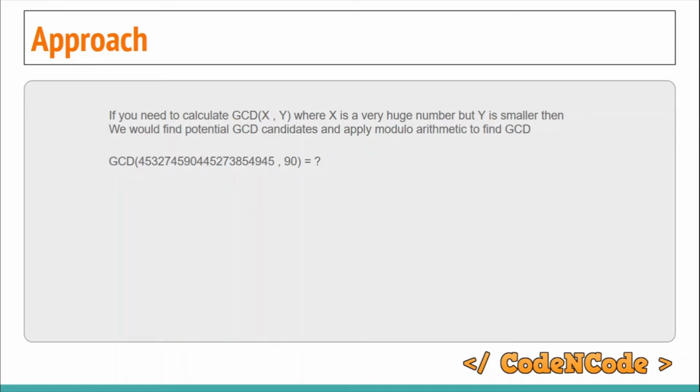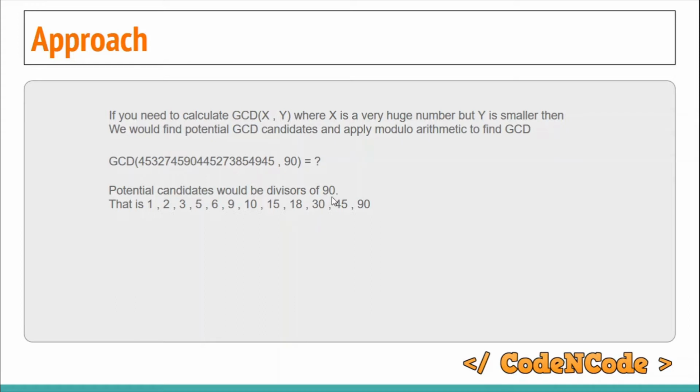Reason? Since the second argument is a minus b, it would attain its maximum value when a is maximum and b is minimum. Maximum a can be 10 to the power 12, minimum b can be 0. So the second argument can be as large as 10 to the power 12, not beyond that. So the potential candidates we can calculate from the second argument, a minus b. And potential candidates are going to be all the divisors of the second argument.